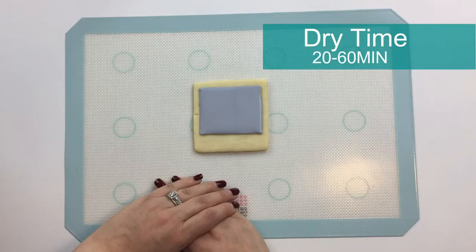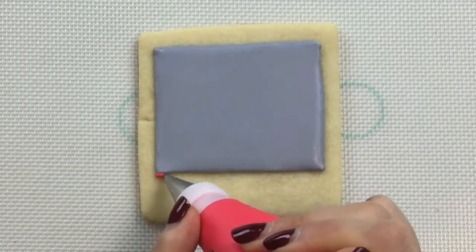Now we'll let this layer dry for about 20 minutes to an hour before we go in and flood the classic red.